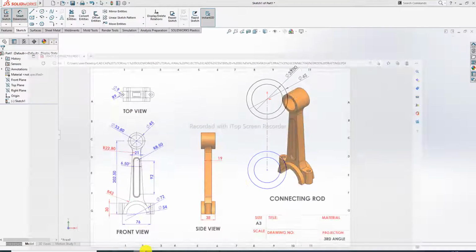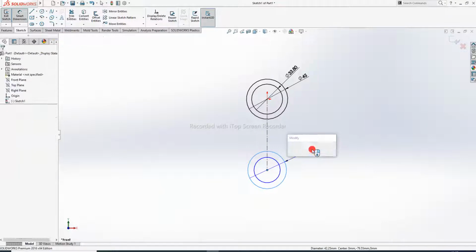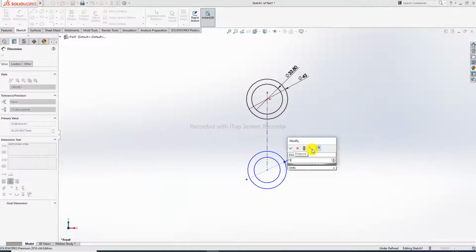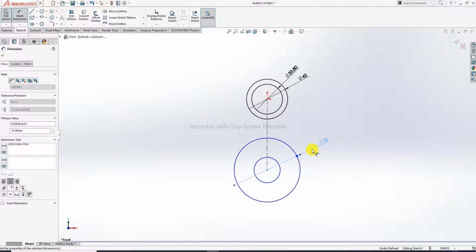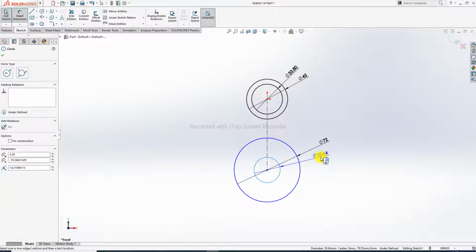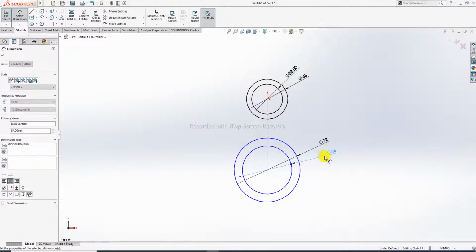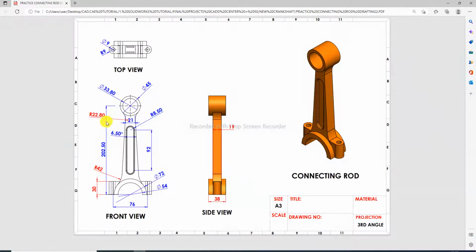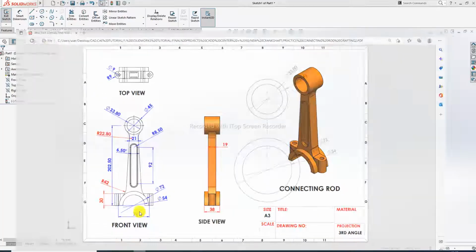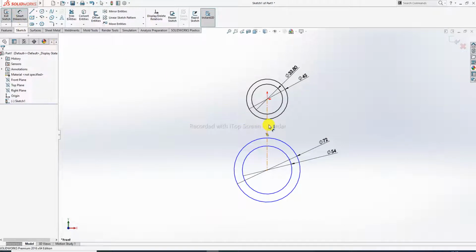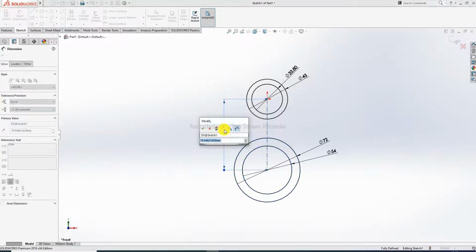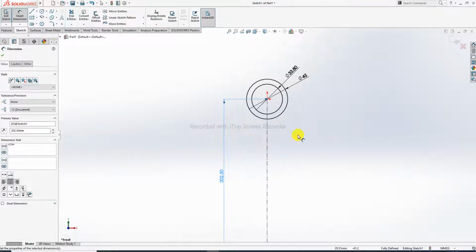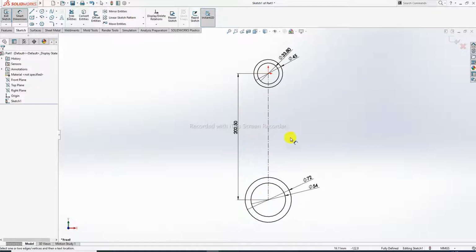Use 72 millimeter, and 54 millimeter is also better. Okay, all is correct, and this distance is 22.5 millimeter, and this distance is 202.5 millimeter. Okay, this is perfect.